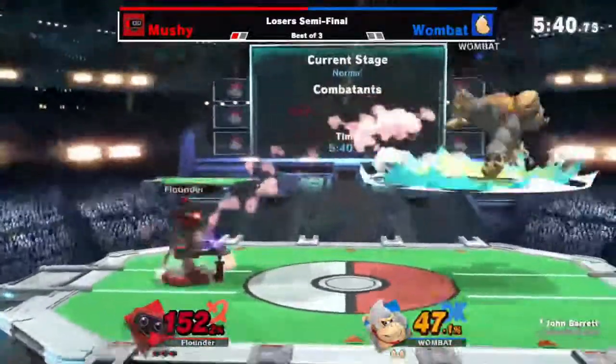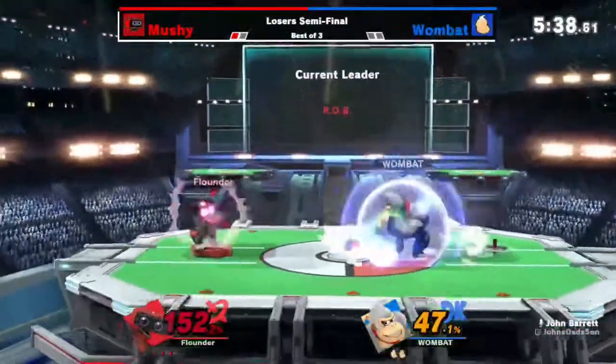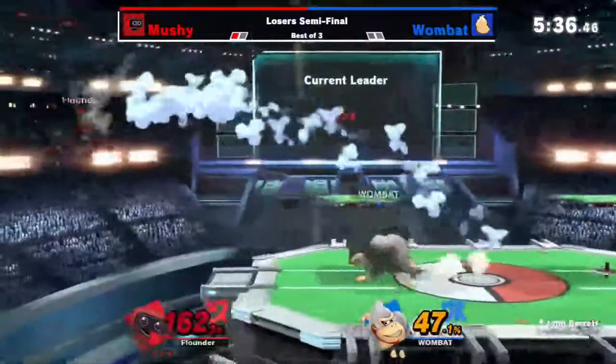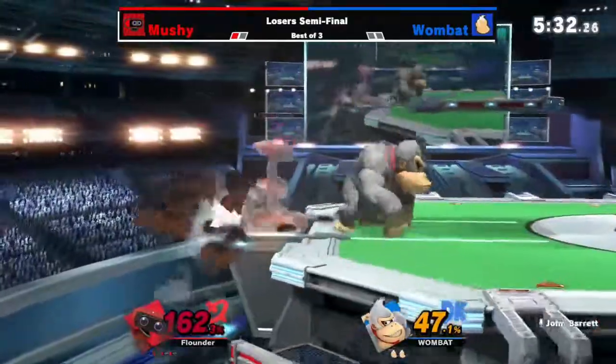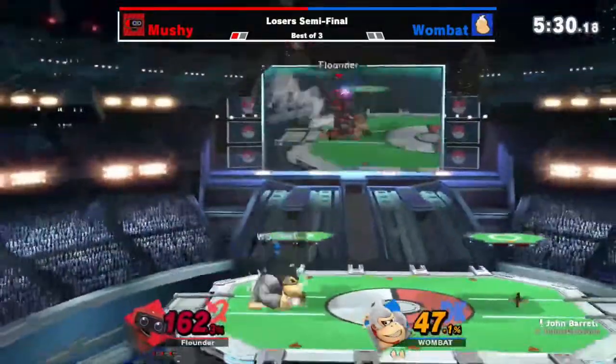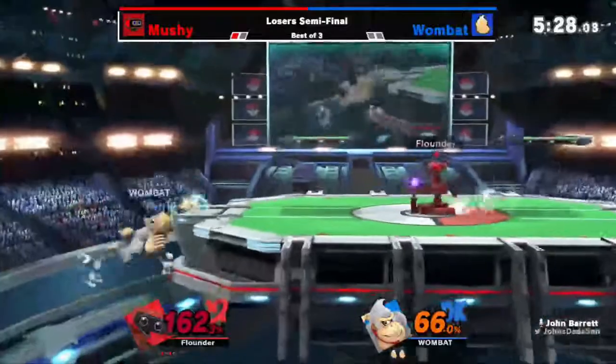Side B has the whiff punish on the up smash. Charging up that gyro, eventually throws it out. Fully charged laser for pressure. Side B just covering ledge again. Manages to grab it. Doesn't roll behind this time and gets the landing back air.